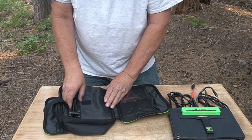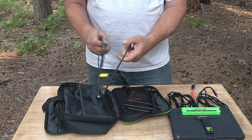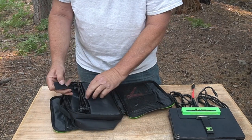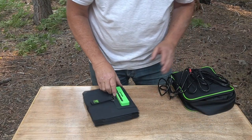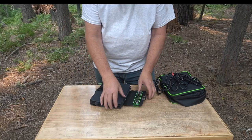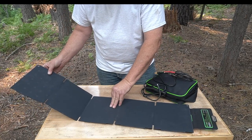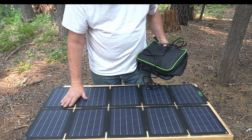The last thing it came with — and this is probably what I wouldn't take backpacking — are little stands for it. They unfold so you can angle it towards the sun. It's a pretty complete little package, though these are a good amount of weight if you're going to backpack. If you're car camping, take them with you. For backpacking, I can probably find a rock or tree stump to hook it up to. There's no sun here today — I'm in a great little camping area — so I'll do the full test at home. It just unfolds accordion-style and then again, and there are all your panels. It's a pretty small package even when it's all out.